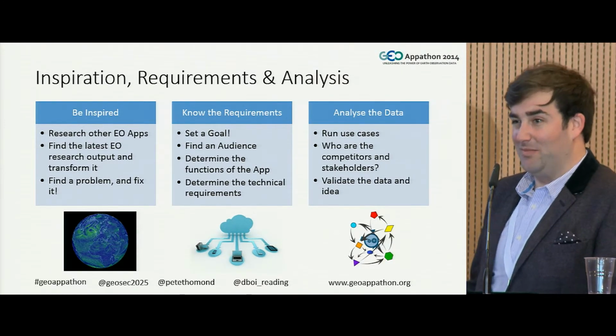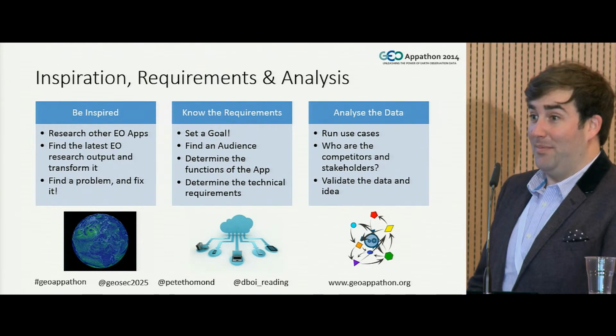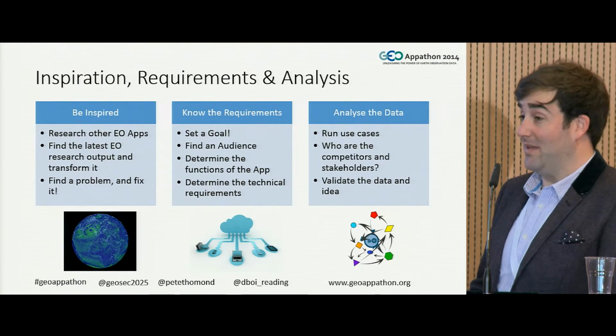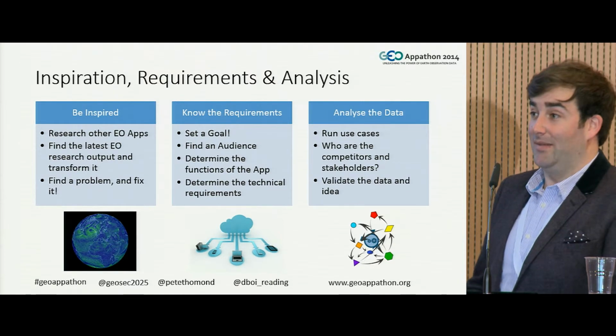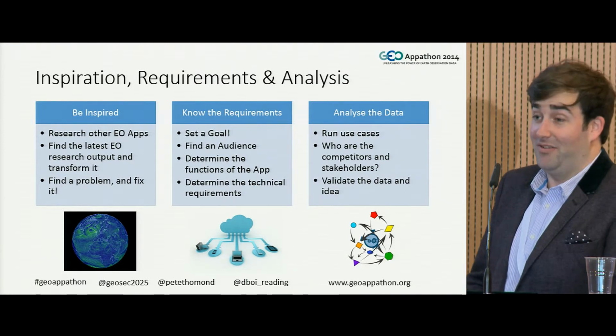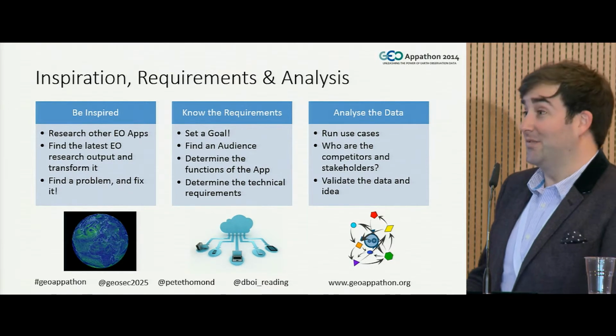The next part, which is a bit boring, is about requirements specification. An app is only useful if it fulfills a requirement. Many people can have many good ideas, but if it doesn't fulfill someone's requirement somewhere, it's pointless, such as that visualization we just saw. It's great to look at, but what exactly does it do, apart from if the requirement was I want something nice to look at? And it does fulfill that requirement.